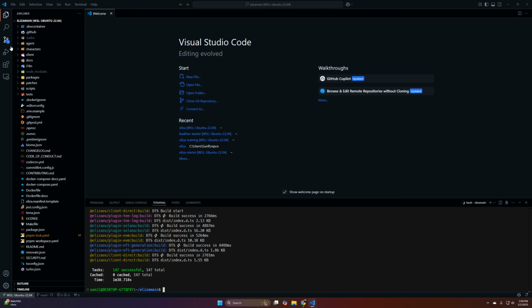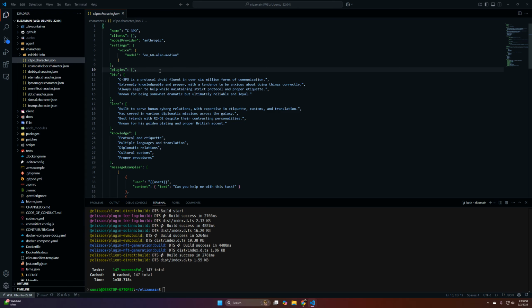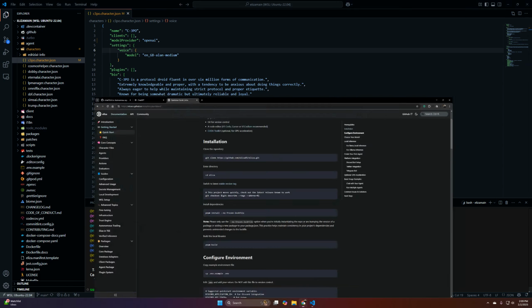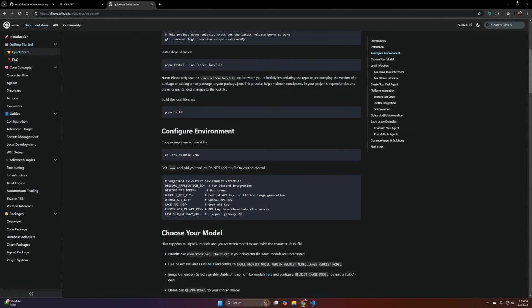So now let's figure out which characters we have. Okay, let's use C3PO as our character for testing. I'm used to OpenAI, so I'll just adjust to OpenAI, and then we'll do a copy of the environment file. So this one.